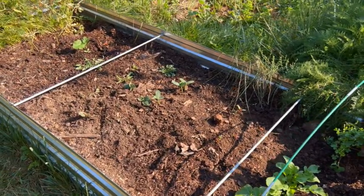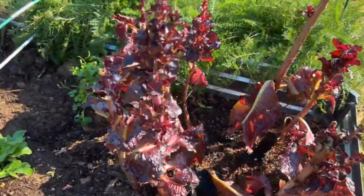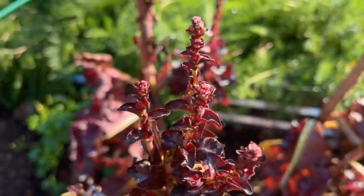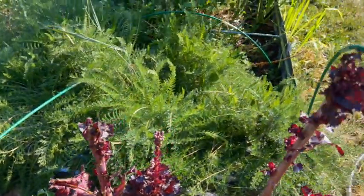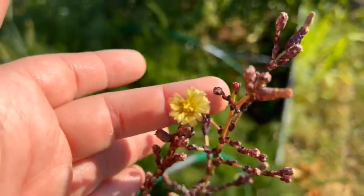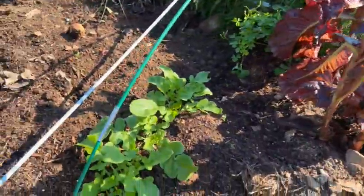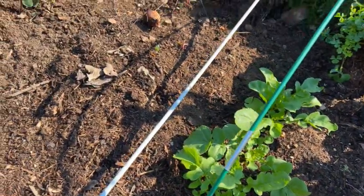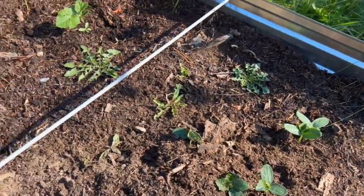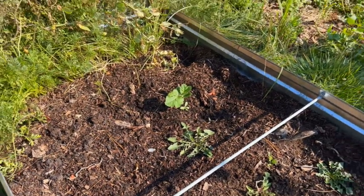This is my lettuce bed, and I pulled everything out except for this purple lettuce. I'm letting it go to seed. That way I can harvest the seeds from it once this starts to flower and bloom and dry off. We have one over here that's starting. And what will happen is then I can save these seeds and replant them for either the fall or for next year. I have some arugula that has been started in here. And then I'm going in with a second crop of cucumbers and a yellow zucchini in that section.